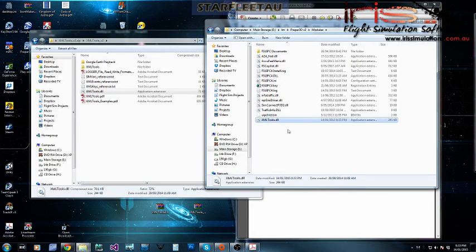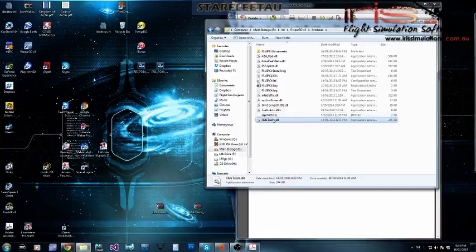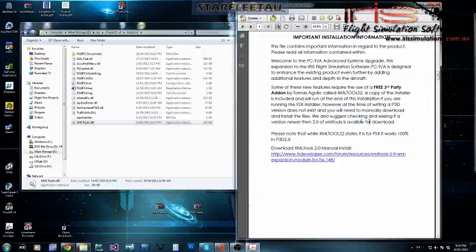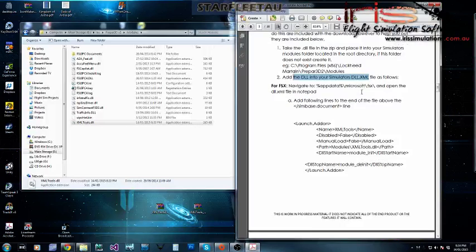Drag and drop. It's now in here. What we now need to do, as described in here, is to add it to our simulator's DLL.xml.